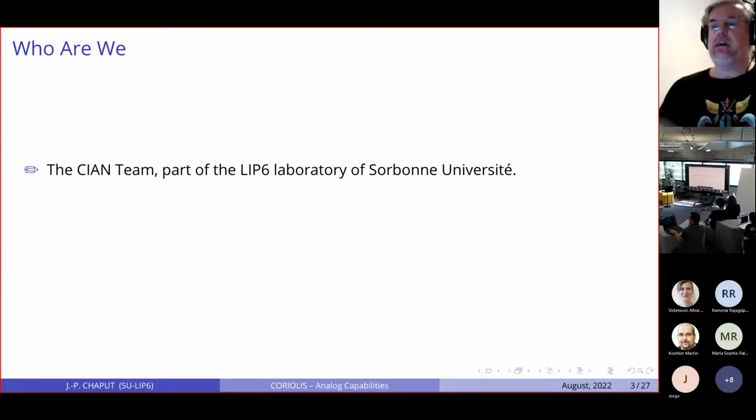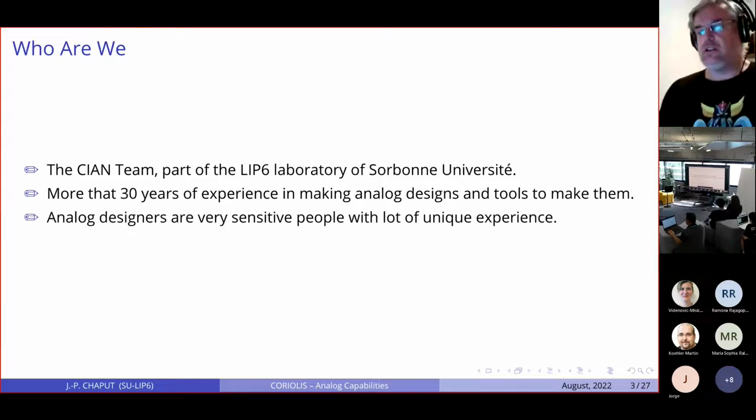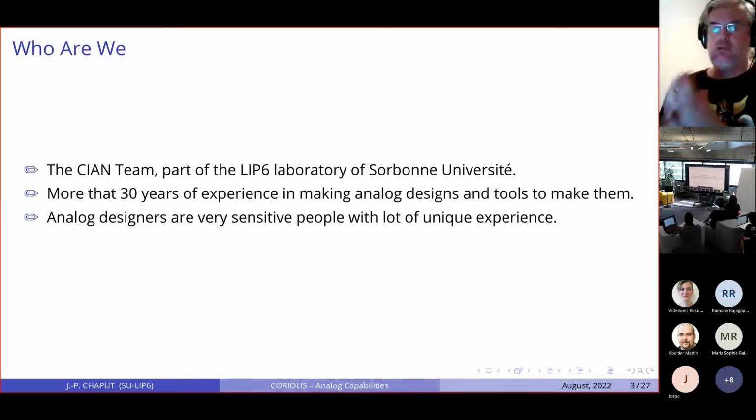So, as I said, I am working at the LIP6 laboratory of Sorbonne University, which is part of the CIAN team. We have more than 30 years of experience in this field of research. One interesting point about analog designers is that they don't trust automated tools. At least until now, there is no automated design tool for analog designers which is accepted.